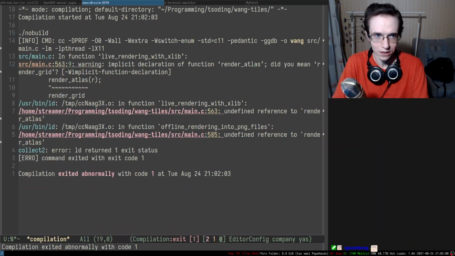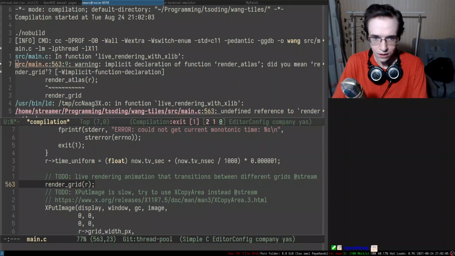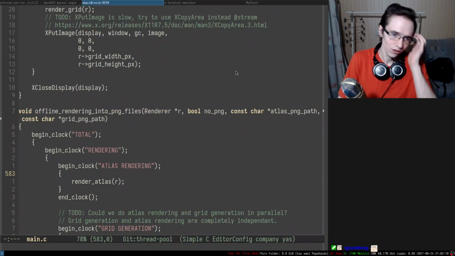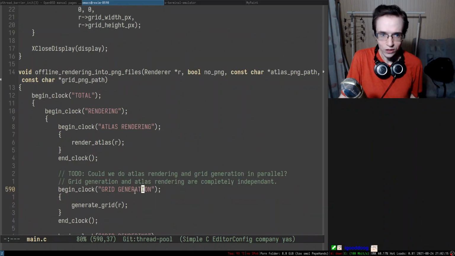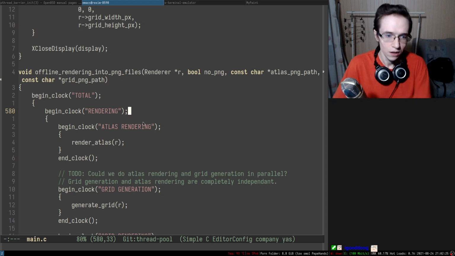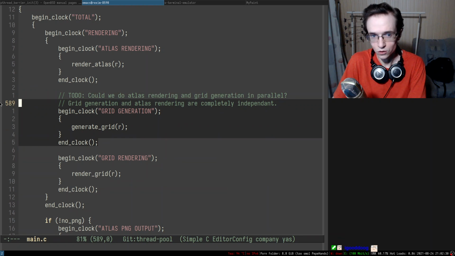Let's actually try to recompile this thing. So render atlas, we don't have a render atlas anymore. And now, what else do we have in here? Oh yeah, this one is interesting now. Since we don't have these two separate things, we cannot just do that. As already mentioned in here, grid generation is completely independent from atlas generation, right? Which is rather interesting.